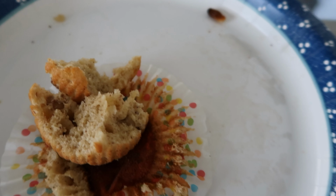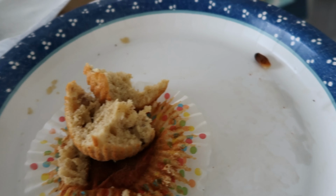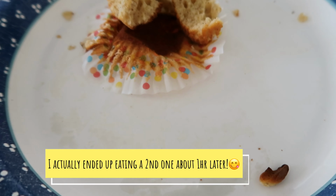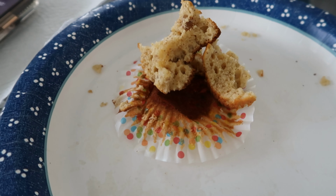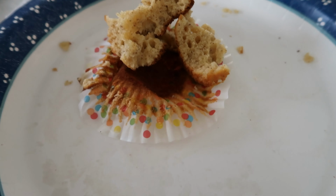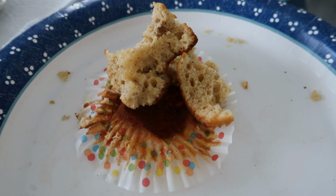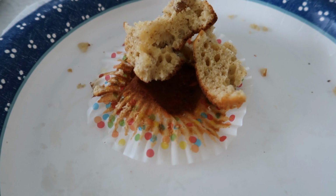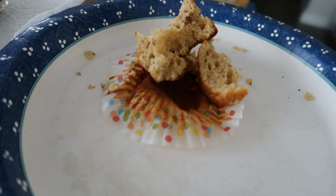All right, you guys. So I have the hiccups now because I am so full. But I finished most of the muffin, just the little bottom pieces, but I did eat all the bacon. I would say that the bottom was just a little overcooked. That's my mistake. And it's slightly dry. That just also may be my mistake. So definitely keep that in mind if you try to make these at home. I just wouldn't cook them too long because mine ended up just slightly dry, but it's cool. They're delicious anyway, and I'm full.